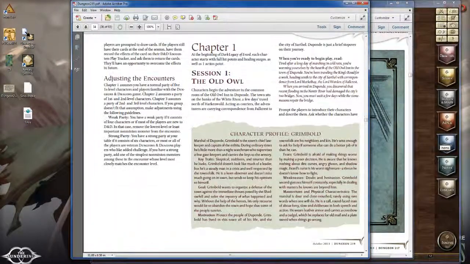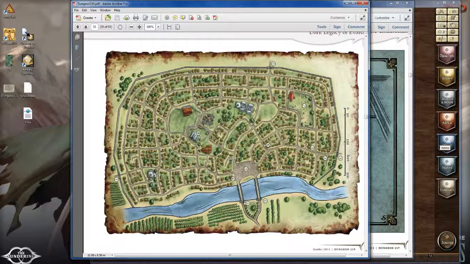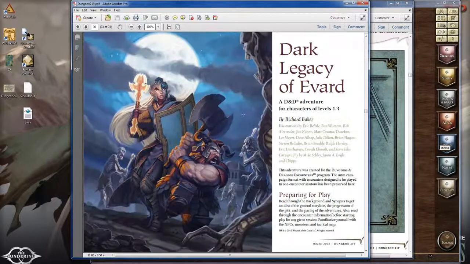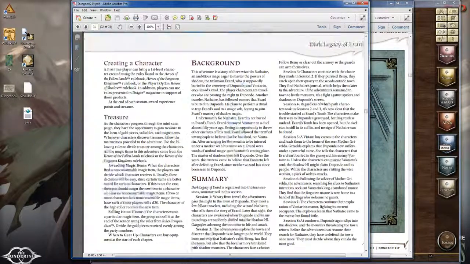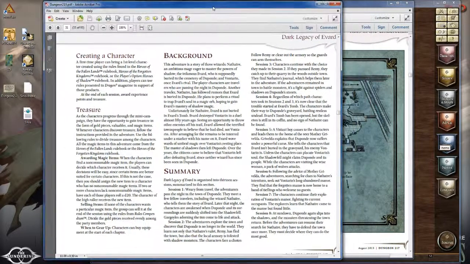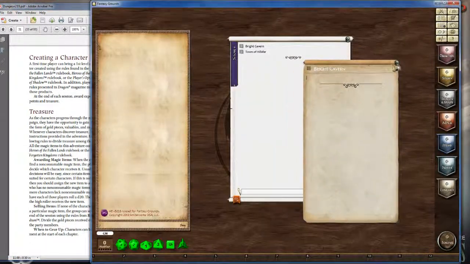There it is. See, I was smarter than the average bear. So yeah, maybe this is a better example. Anyways, so we're looking through here. We go. Dark Legacy of Edenwald, D&D adventure for characters level 1 to 3. Good. So a lot of information I want to add to my existing campaign here.